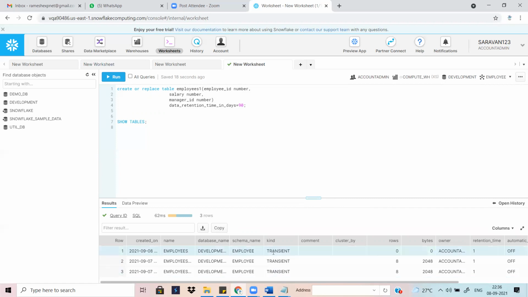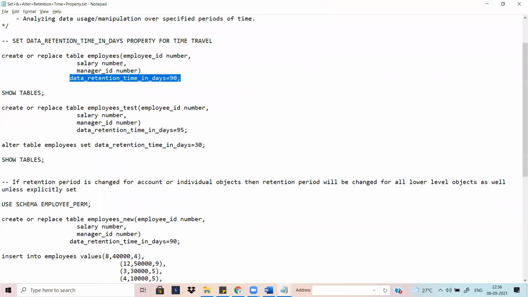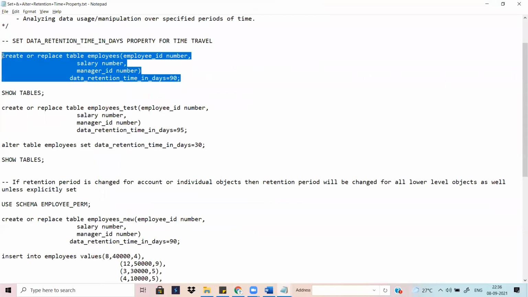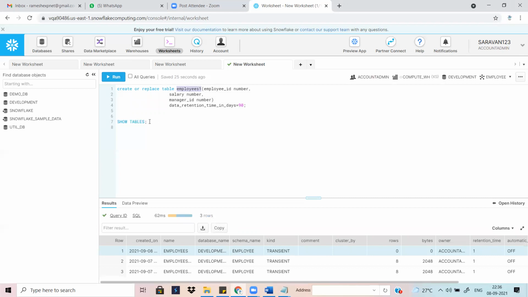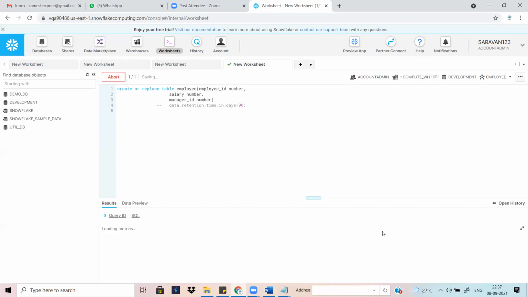We already have the transient table with the same name. So that's the problem. Okay, we can use another name, Employee. Let's check.